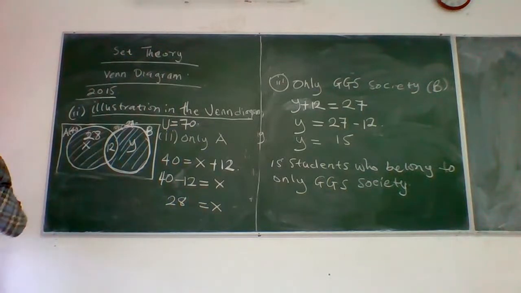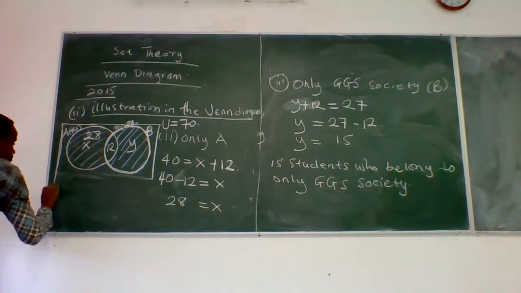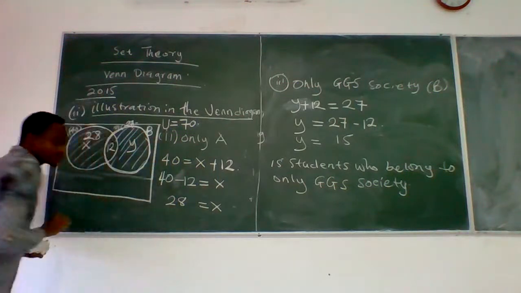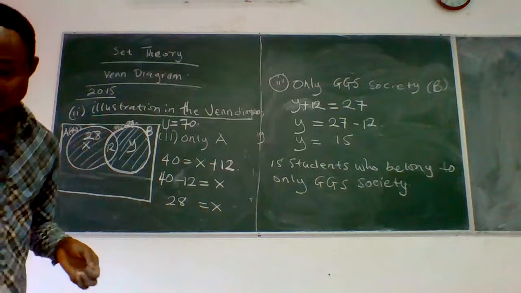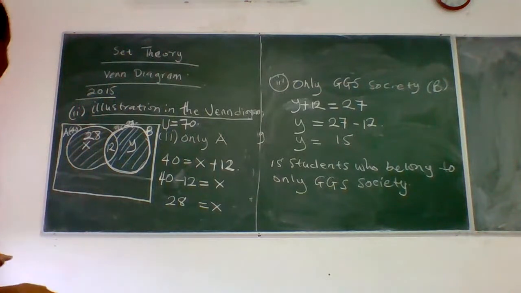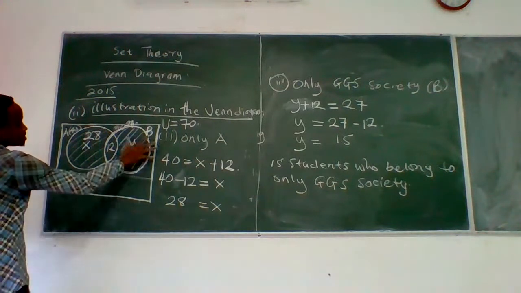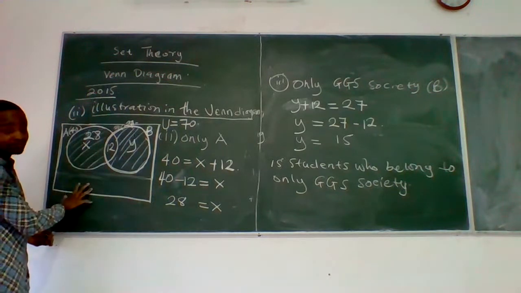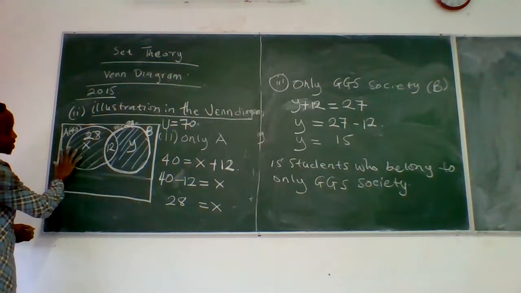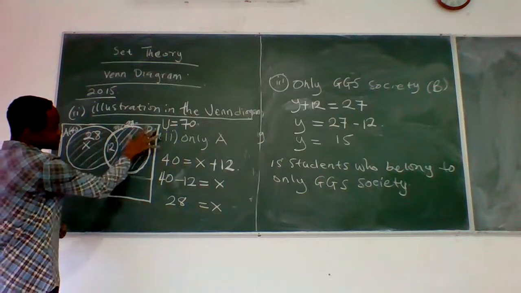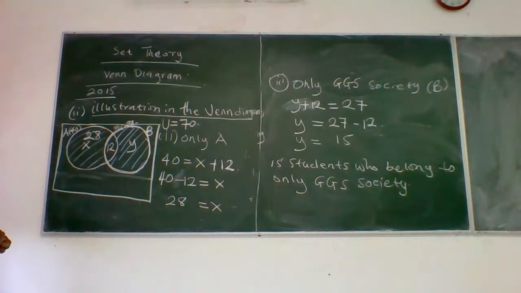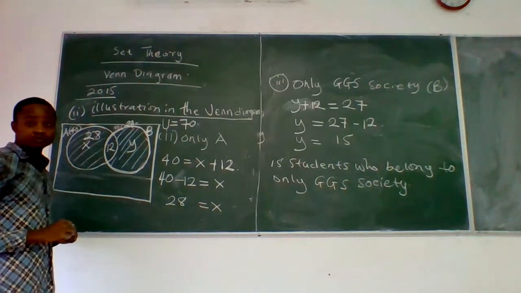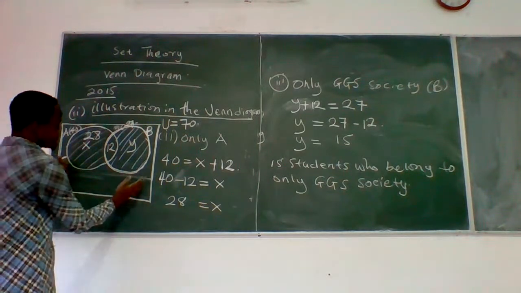What's the meaning of that? If you don't belong to any of the societies but you are part of the universal set, you are in the class, but you decided not to join any of the societies. So this is the total class, the total space that we are dealing with. This belongs to A, this belongs to B. But those students decided not to join any of the groups. So where will those people fall in this space?